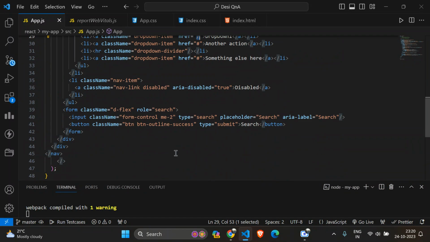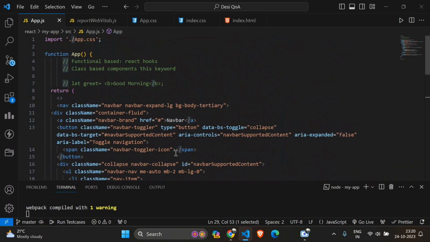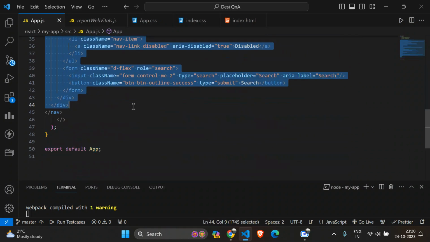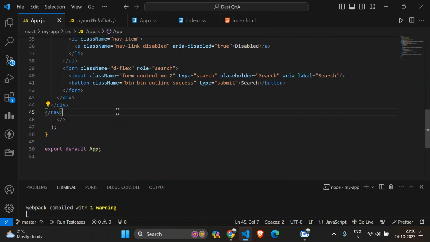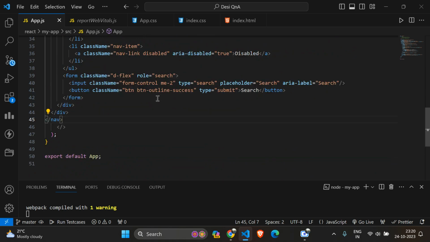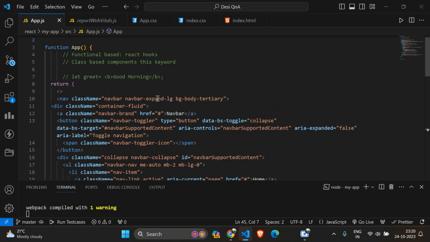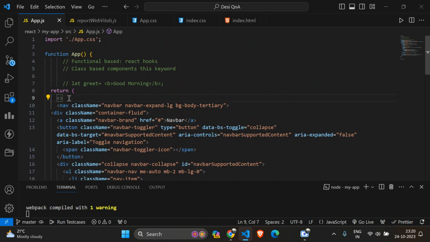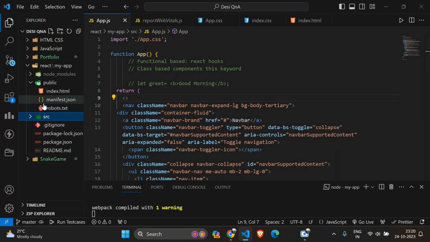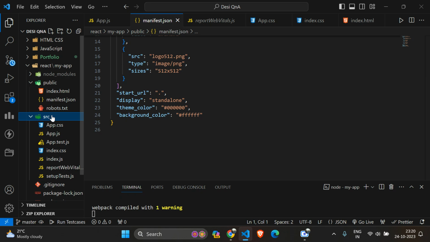We have built the navbar. Just think in your mind, if you write a lot of components over here, we have just written the navbar and it is about 50 lines, right? If you add more things, the code will drastically increase, right? So for that reason we have this component based architecture in React.js. So for that, let's create a separate file over here.